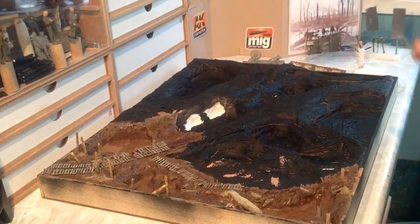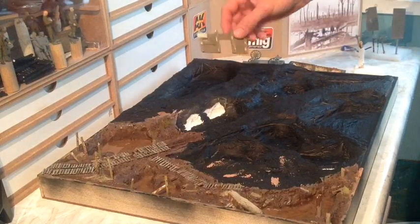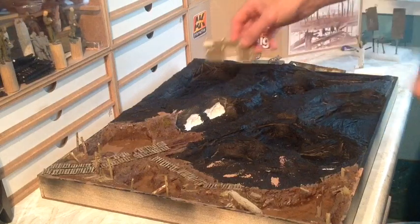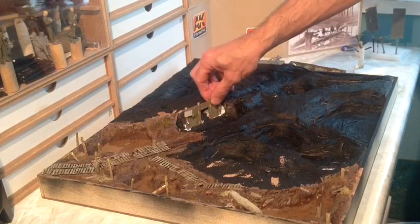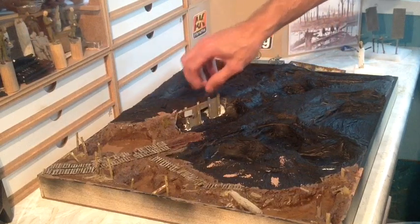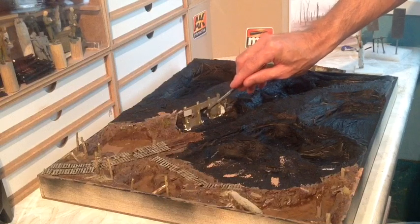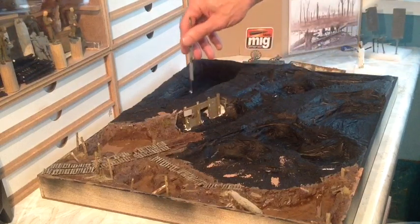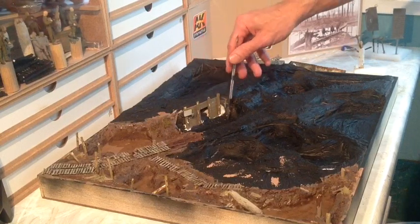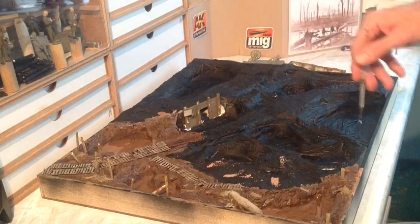So simply what I did was I cut out some of the papier-mâché for this to fit. This is just a simple entrance made out of balsa wood, and a little homemade sign will be there, and that's going to just sit in there, surrounded by plaster, so it's all being built in. The entrance will be covered, so you won't see inside; you just have the impression that it will be going into the side of the road, and then this will all be flooded with water, just to give the impression that it's unusable anymore. So this will be video part two.